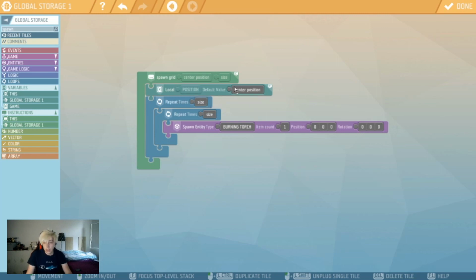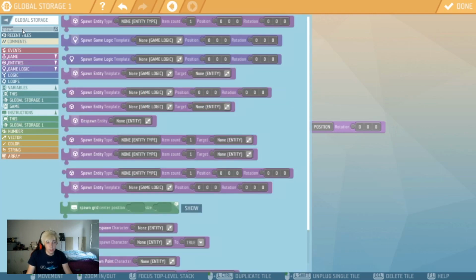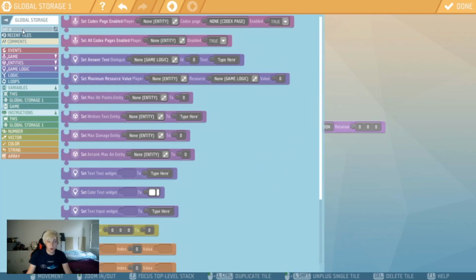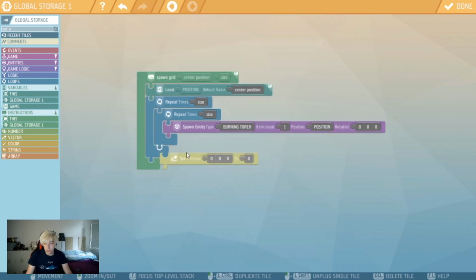And now this is the start, so it will be spawning on this position, but each time the inside loop finishes, or the inside loop is called, it will change the x of this position. Set x of this position, let's move it.